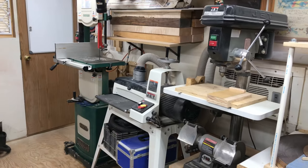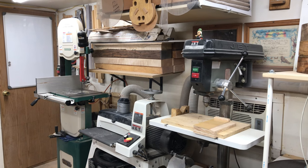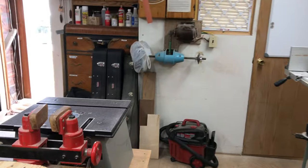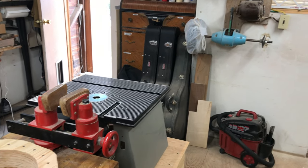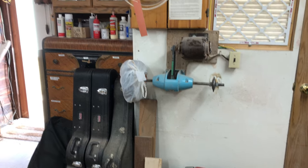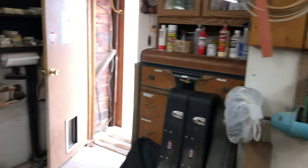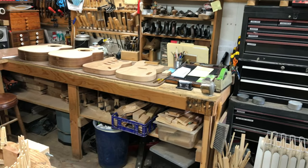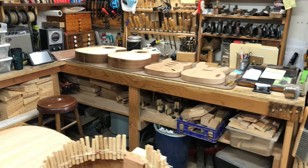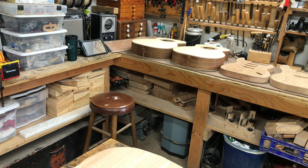And we have some more tools: drill press, grinders, thickness sander, bandsaw, and more wood — lots of wood. That wood is waiting to be cut down into sides and necks for guitars. Got a vise, router table, some more repairs. There's my buffing wheels, and I have supplies in the cabinets. More tools underneath the workbench, more wood — joiners, planers, scroll saws. There's spruce billets for mandolins and violins underneath the bench.